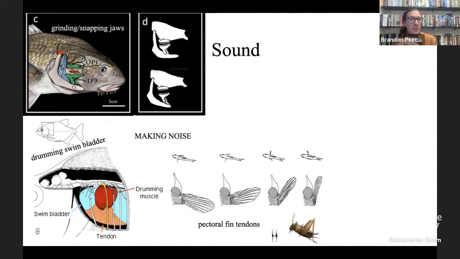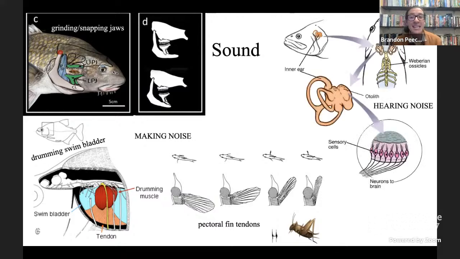I want to bounce back really quick because we didn't quite cover it how I wanted to when we talked about senses, how some fishes, not all, can hear noise. Ostariophysian fishes, like catfish and piranhas and minnows and carp, have these amazing adaptations called Weberian ossicles. So bones that are off of their vertebrae that can transmit sound from the swim bladder. Again, that swim bladder is full of air, and sound passes through the water into the body of the fish, which is a lot like water, and then hitting this big pocket of air, it's going to resonate.